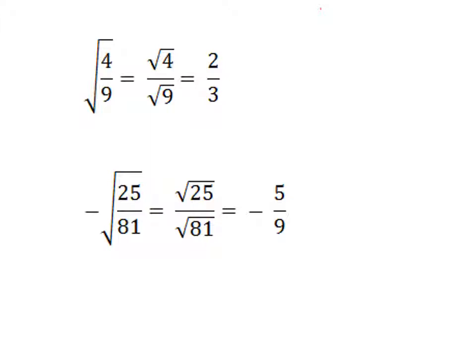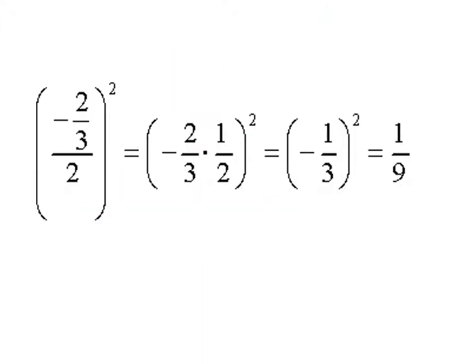Okay, some weird and wacky ways to write rational numbers. Do not be freaked out that there is a fraction inside this radical sign. You're just taking the square root of 4 and the square root of 9, which is 2/3. No biggie. Because the negative sign is outside the radical sign, you apply that in the end to the answer. So they're saying the root of 25 is 5 and the root of 81 is 9, but the whole thing is negative.